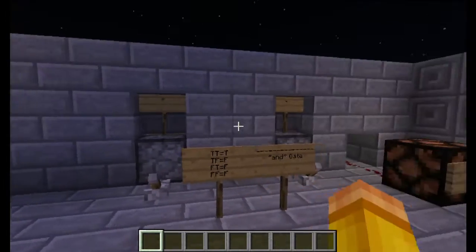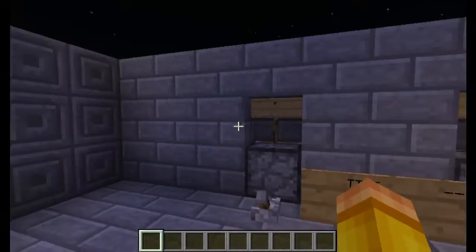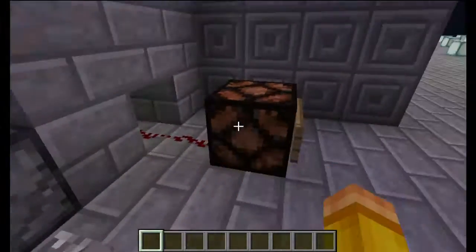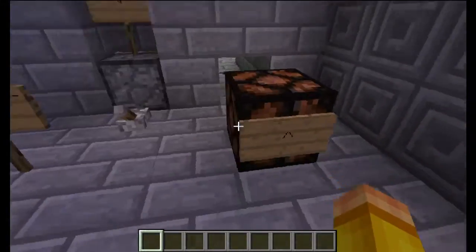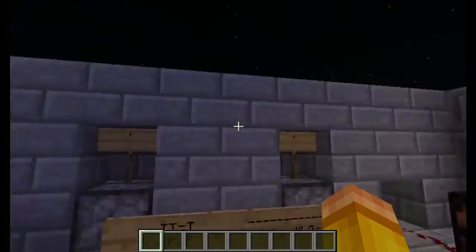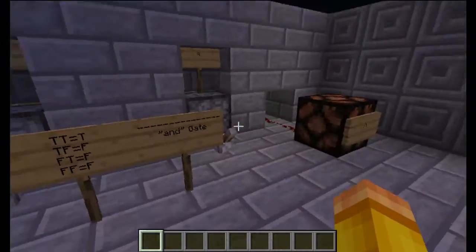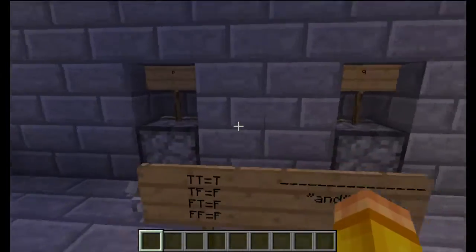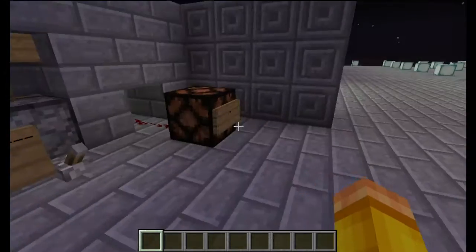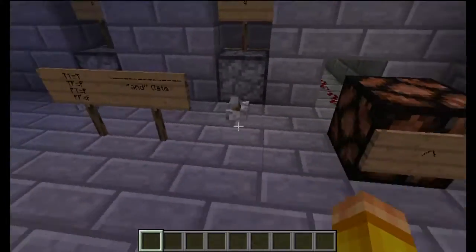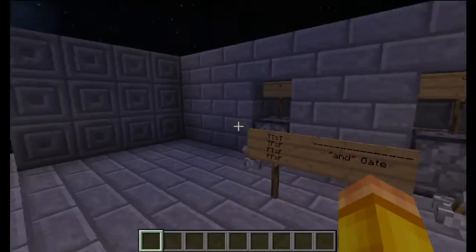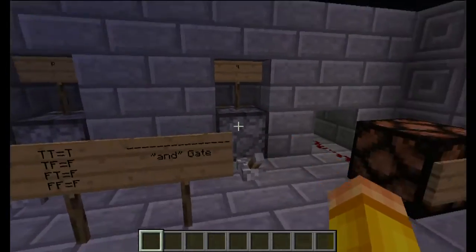Just as a disclaimer, this isn't the most compact way to make a gate if you're doing redstoning stuff, because I'm not using repeaters or diodes or comparators, anything like that. It's just pistons, redstone blocks, and redstone. Obviously this lamp is an indicator. So things are kind of bulky, and I could have made things simpler than they are.